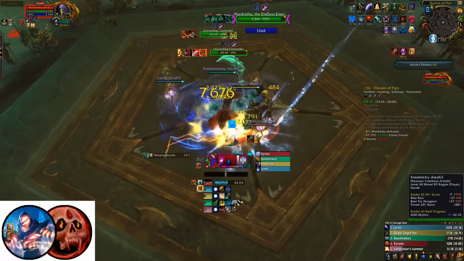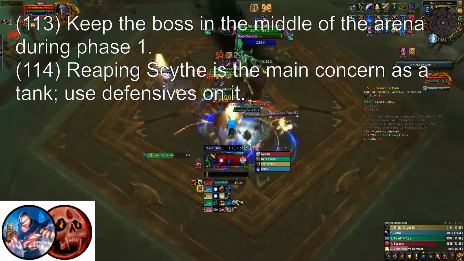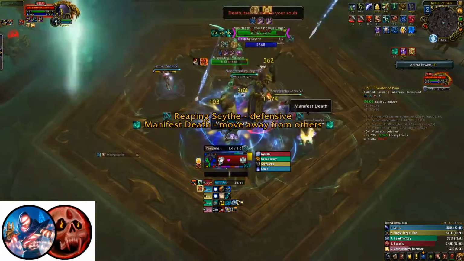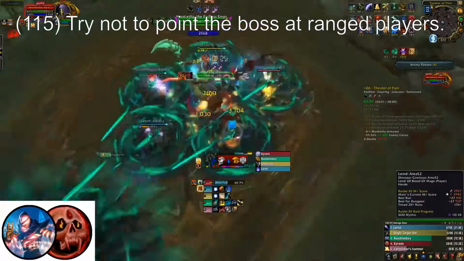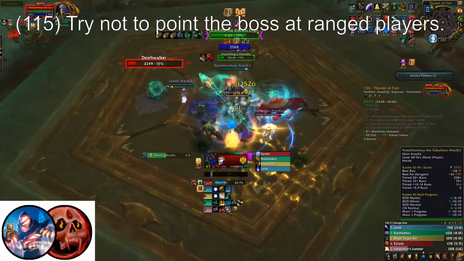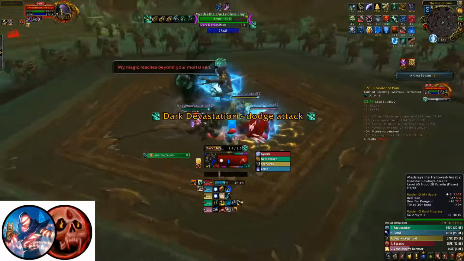At the start of the last boss, the middle of the arena is the best place to tank, and the main mechanic we are concerned about is Reaping Scythe, which is the ability that we are focusing most of our defensives on, including Anti-Magic Shell, since it does a mix of physical and magic damage. Since Dark Devastation faces the direction of a random target, it's best that we don't point this at our ranged players. We don't want to test whether or not our mage can do mechanics since he is used to ignoring them, especially when he is standing in his Rune of Power.